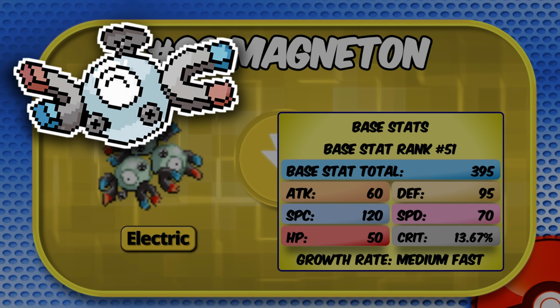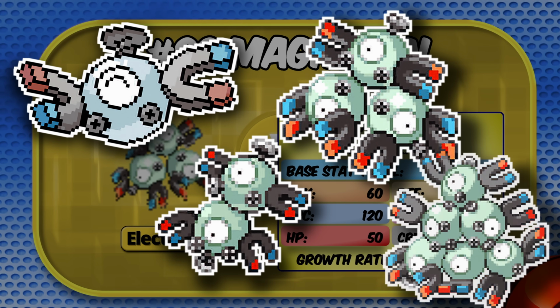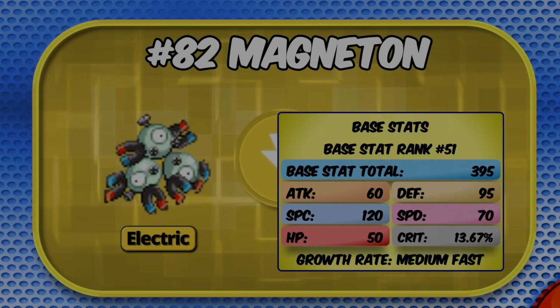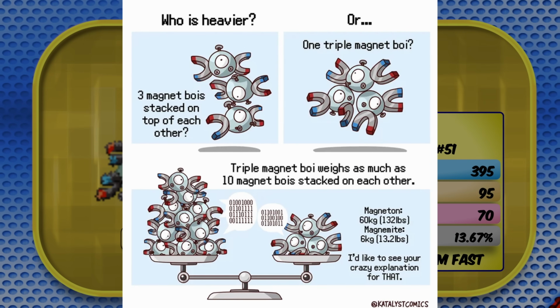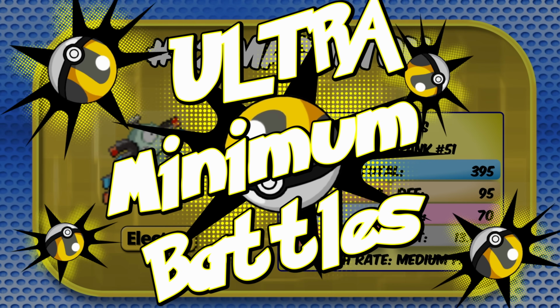Magneton was one of my favorite Pokemon in Generation 1. I just love this idea that you could stick together a bunch of magnets and somehow make an electric type Pokemon. And it makes me wonder, could Magneton beat the ultimate Gen 1 Pokemon challenge, Ultra Minimum Battles?